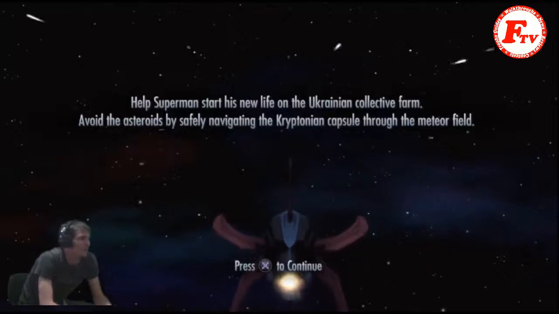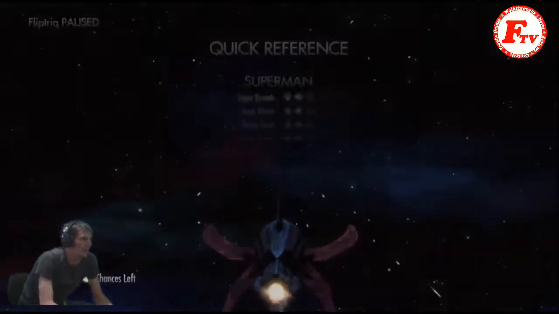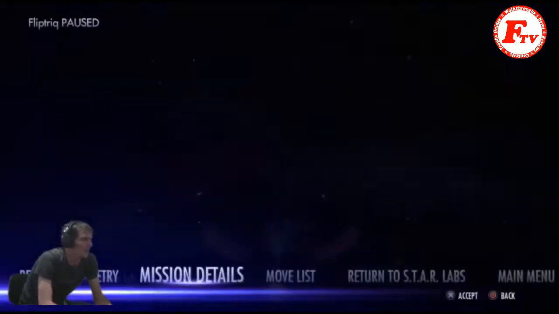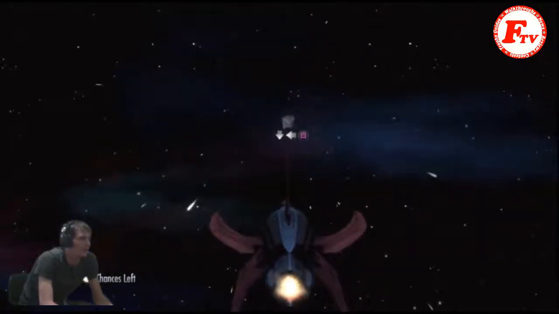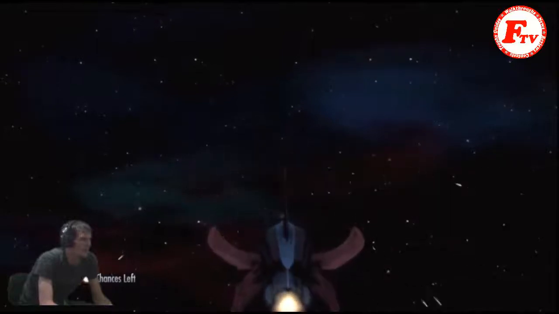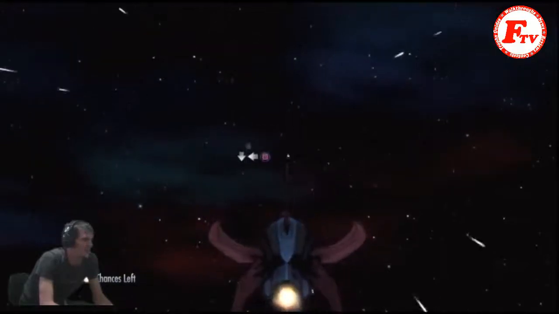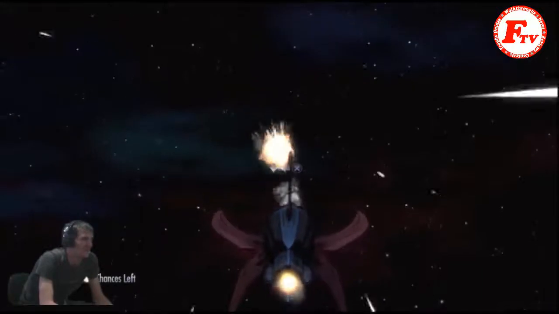Avoid the asteroids by safely navigating the Kryptonian capsule through the meteor field. I forgot to check what the mission details were. I have to navigate safely, deflect one rock last second, I don't know what that means, and don't get hit. So, here we go. I wasn't expecting it to be like this, but alright. Thought I'd be actually moving the ship and flying around, not just pulling combos. Whatever.